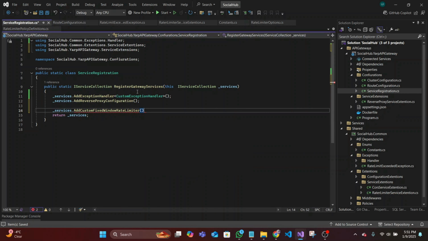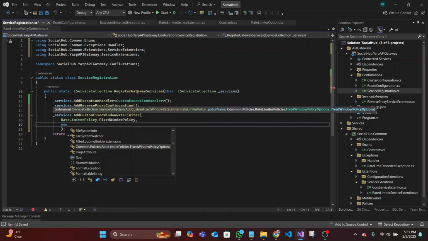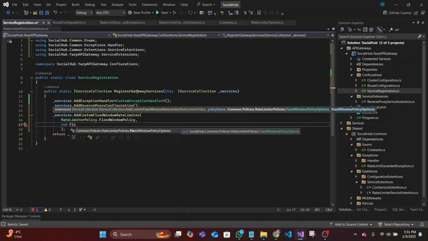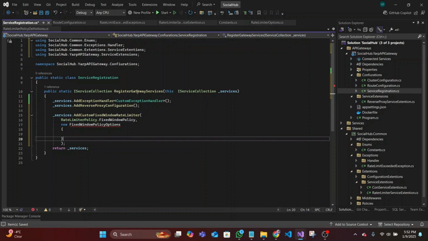Let's register both of our policies. But the one that is configured in the route of the microservice will be used. So for now, let's define both of them and we'll test both of them one by one.